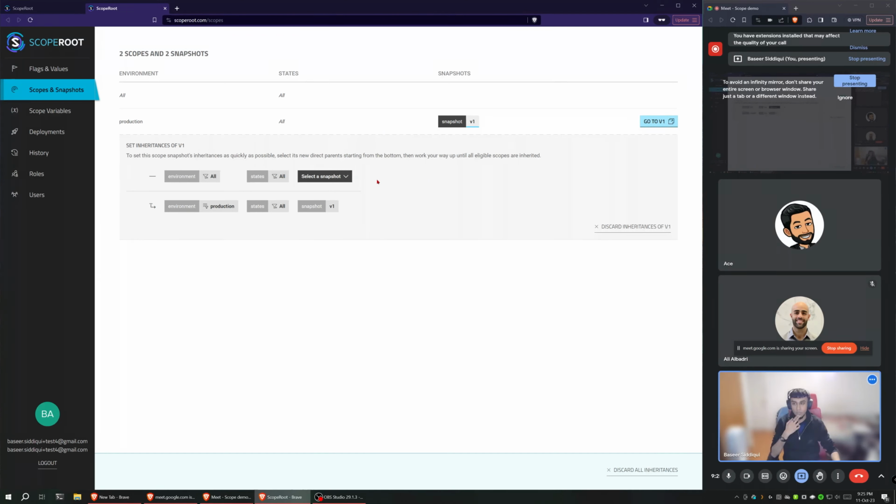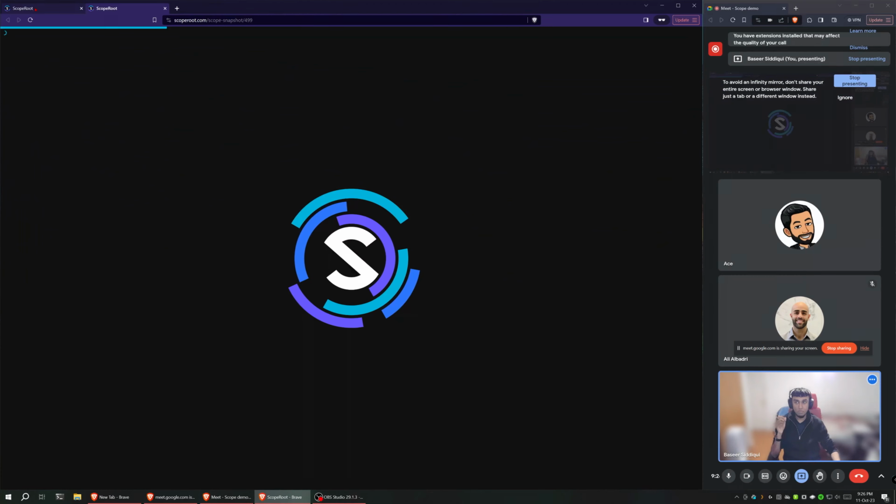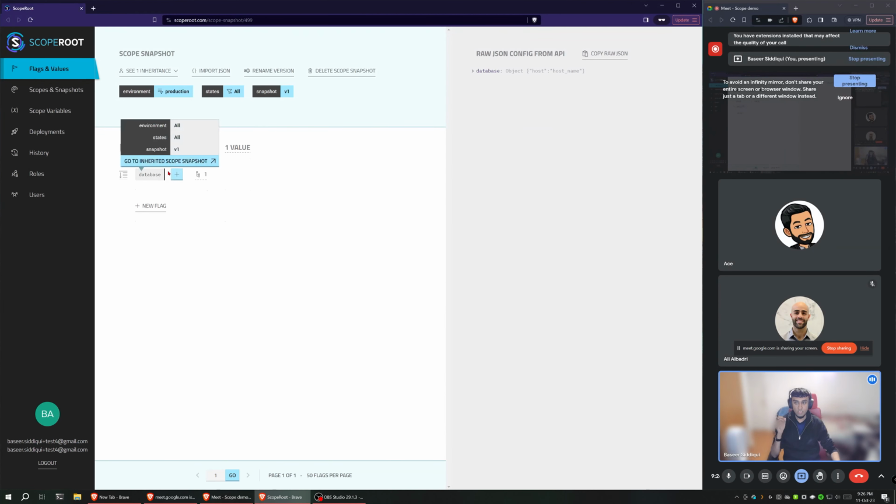Now you see that it recognizes a scope that is possible for this new scope to inherit from. It makes sense that production can inherit from all environments. So you select version 1 to inherit from, and you click on save all inheritances. Now you can go back to your production scope, and you see that production has now inherited the database host flag.